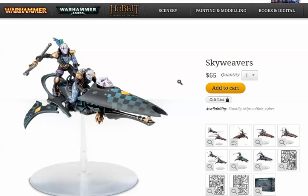But I was looking at this, and I'm like, all right, so they have 3 attacks, they have Strength 3, and they get a power weapon. And so, quite frankly, that doesn't make them really that amazing. However, they also have Furious Charge, which is giving them +1 strength on the charge. And they are weapon skill 5. So all of these things add up. And lastly, the Zephyr Glaive gives them +1 strength on the turn that they charge.